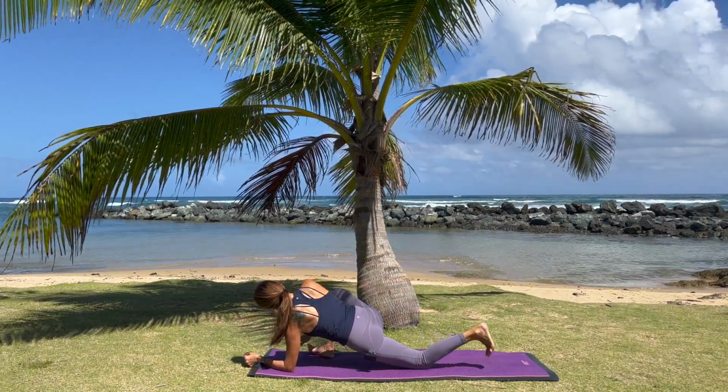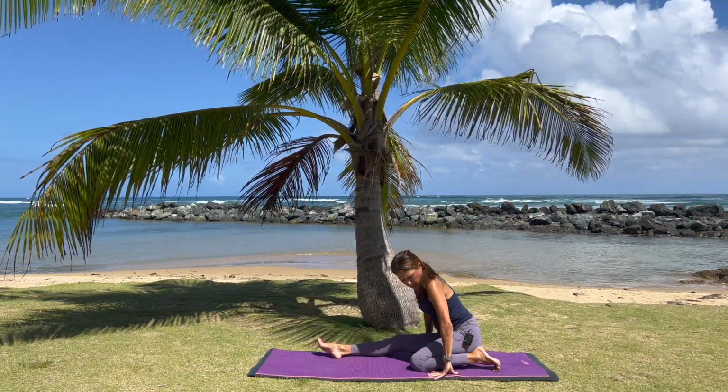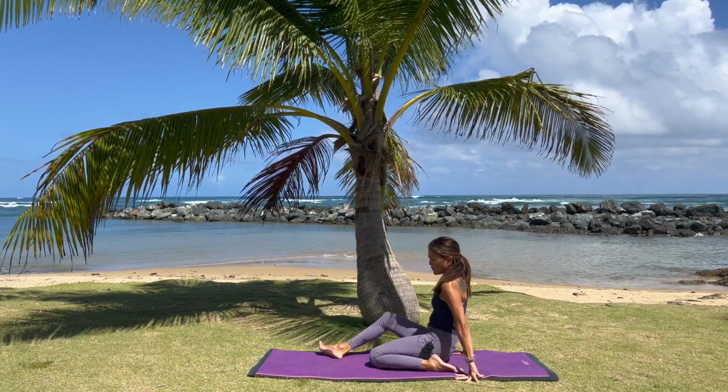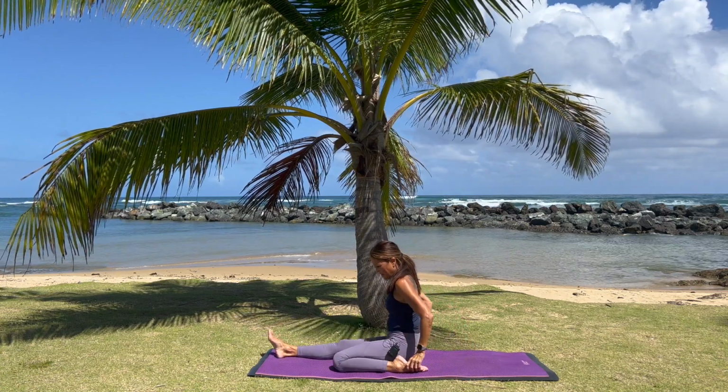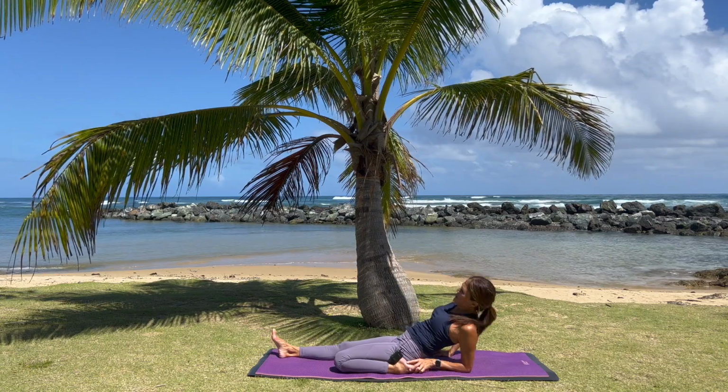Good, and then release. Now, we're gonna just sit all the way back. Bring your left foot to the outside of your thigh. You might need to scoot up on your mat just a little bit. Okay, and then let's lean back onto the hands. Okay, you might be able to go deeper on your elbows.